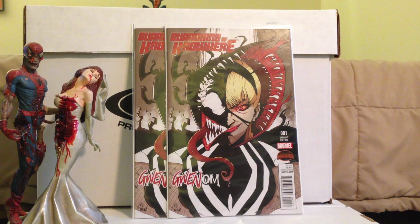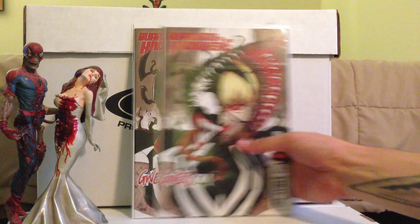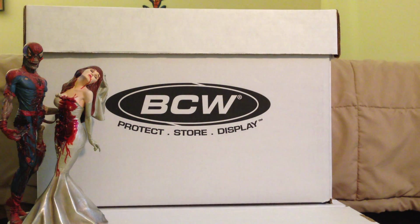Yeah, but I got 2 just in case it goes up, so I could potentially get rid of one and still have the other in my collection. What usually happens with me is if a book goes up, I don't want to get rid of it, even though it's tempting to collect the money that they're going for at the time. Some of them I really like to have in my collection. So yeah, I don't do that too often where I get multiple copies, but I made an exception in that case.